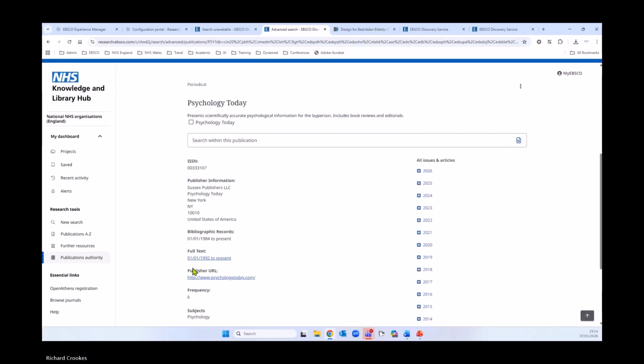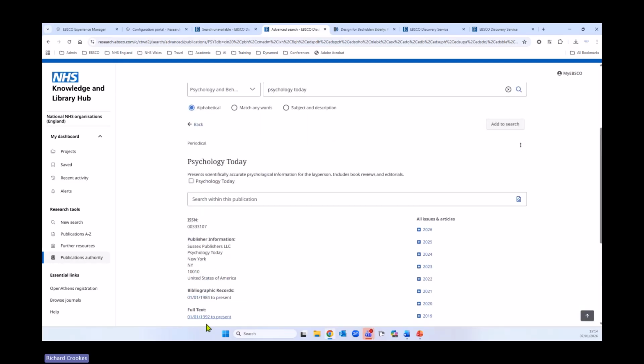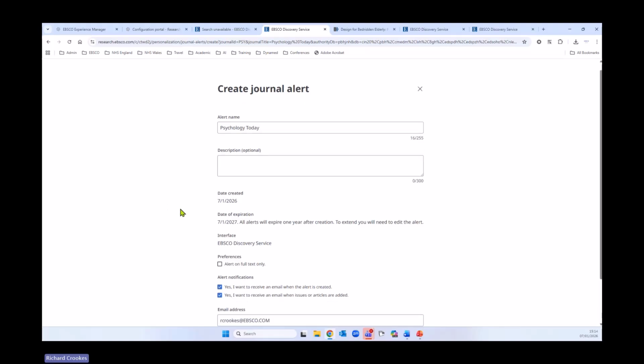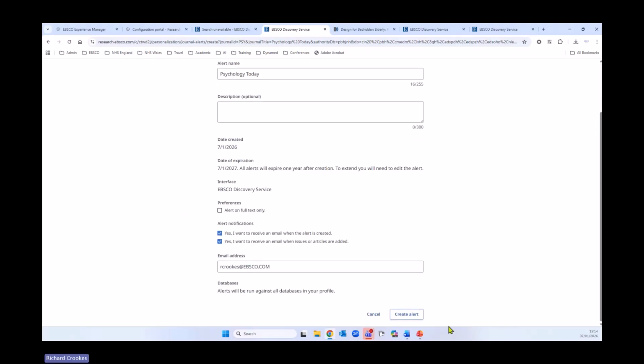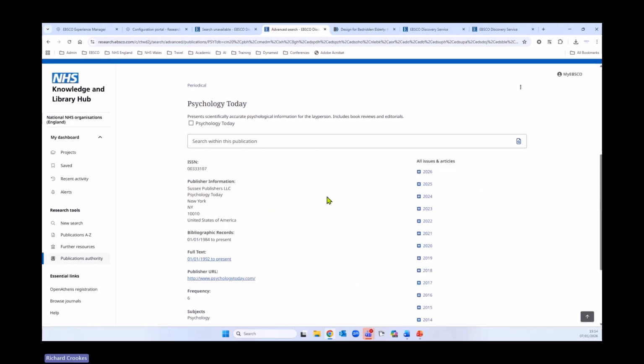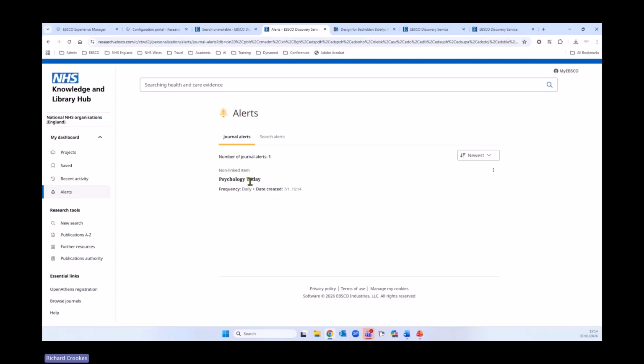and then you can click through to it and search within it directly, or browse the various issues and view them on the results page. But under tools, you can also create the alert for this journal as well. So this will notify users of new content for that publication. So you create the alert here, and you'll find that is stored under the alerts menu under My Dashboard in the left-hand column. So you see that's now been set up. So again, you wouldn't be able to do this if you're signed in as a guest user. Okay, so there are some additional things there that you would have access to.